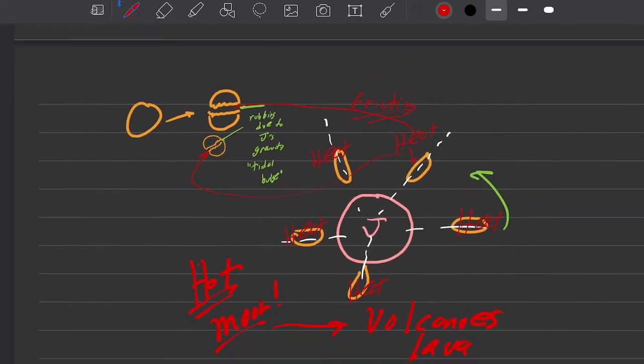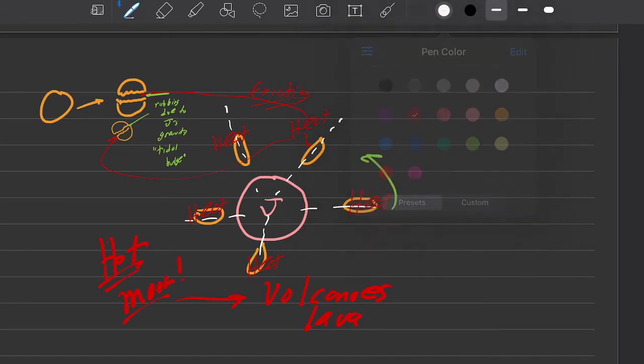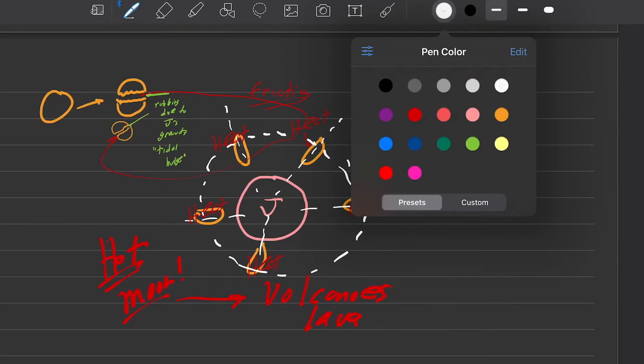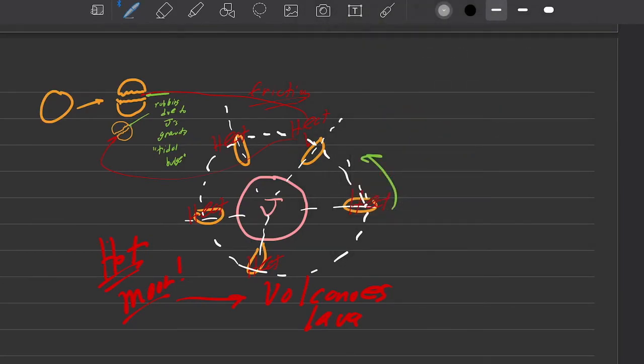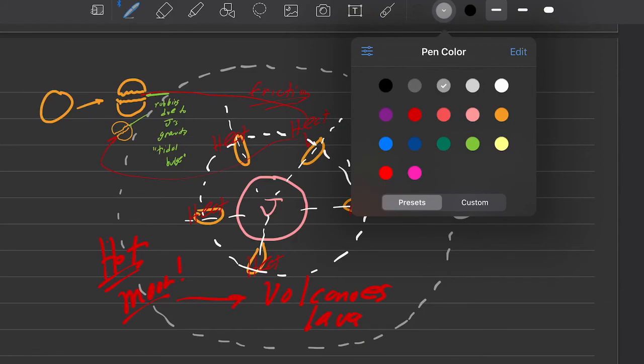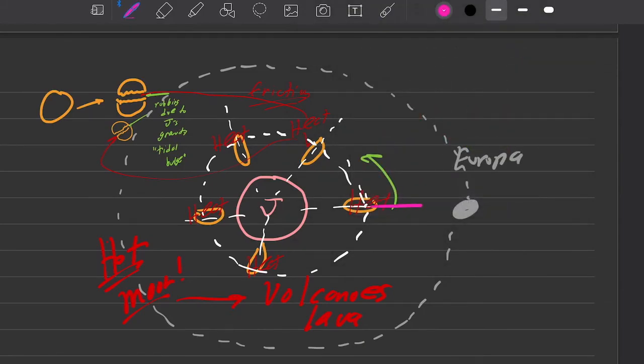And one last thing also, if that's not bad enough for you, let me just draw sort of a white line here, a white dotted line indicating maybe the orbit of Io, as it goes around Jupiter. And of course, it gets pulled on by Jupiter, but that's not enough. The very next moon, which is Europa, is right here. We'll talk about Europa next. But Europa is also going to have its orbit around Jupiter because it's one of the next Galilean moons. There's something very nice thing to say about Europa. But in this case here, Europa is also torturing poor Io just a tad bit because, of course, Europa is also pulling on poor Io with its own force of gravity.